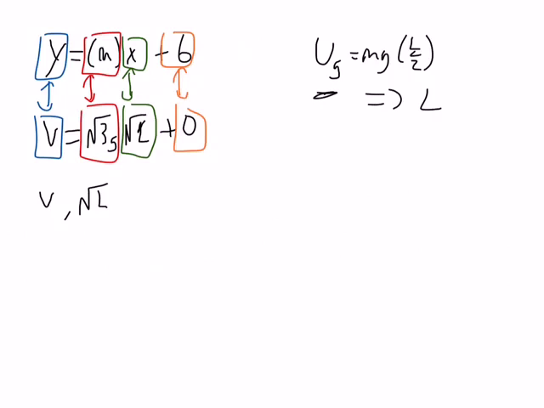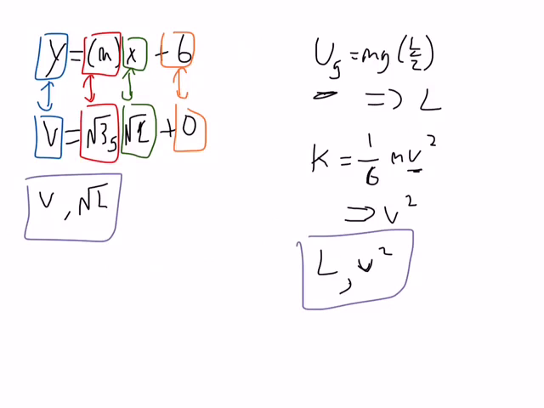Then we need something related to the kinetic energy that we think is an equivalent total amount of energy, right? So the kinetic energy, right after we cleaned things up and simplified down, we got it down to 1/6 mv squared. And so once again, we can use either length or velocity to get at what kinetic energy is, and we only have a velocity in it, right? So we see a v squared there. And so this approach would suggest that we would want to plot L and v squared. And so these are your two possible options. You can pick either one. You can either plot this versus this or this versus this.